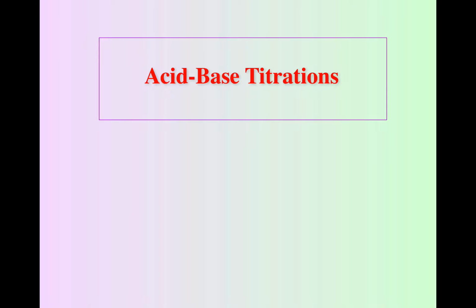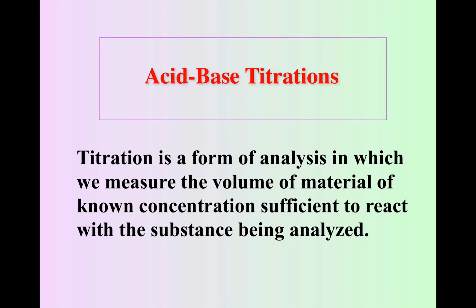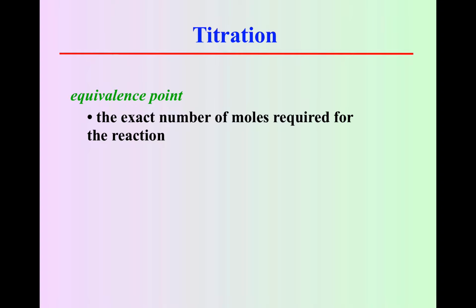All right, acid-base titrations. In this type of titration, what we're going to be titrating into is something of known concentration. And what we're going to be looking at is the change in pH. It's different than the other one we did where we didn't know what the concentration of the unknown was, and we were using a known to find an unknown. What we're interested in with these titrations is how the pH is affected.